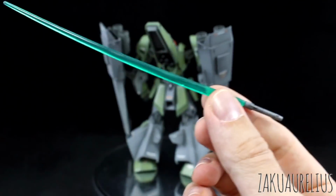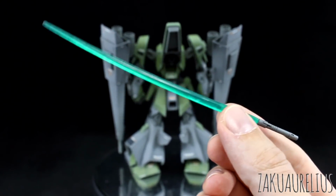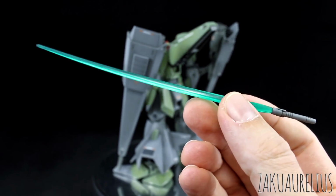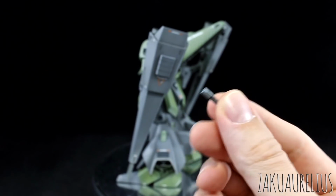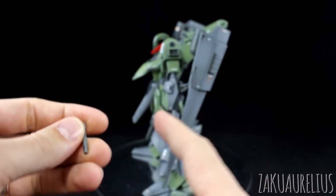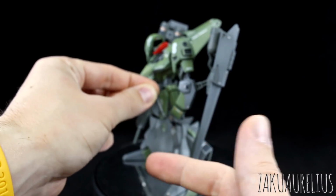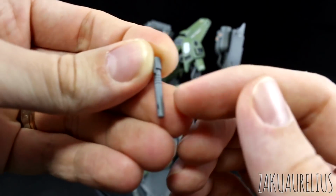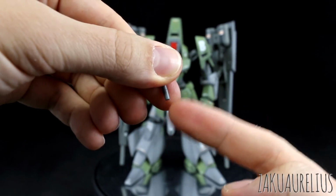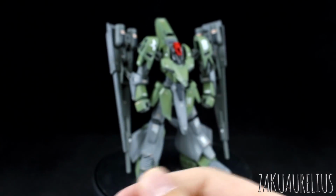So now he's got these quite long, because these are 1/100 scale and quite big. So he's got these really huge green beam saber effects, and so when not in use, these will actually plug up into the side skirt. I'll show you here in a minute, but the way that they sit in there, the ends of them are covered, so you can see the end of them kind of poking out of the bottom of the side skirt. It's pretty cool.